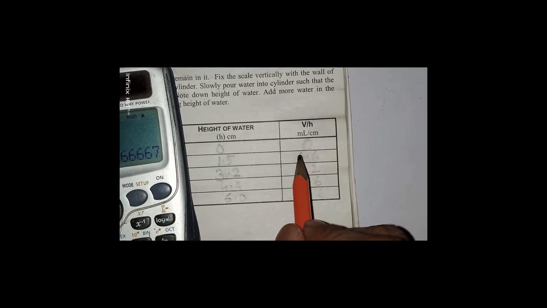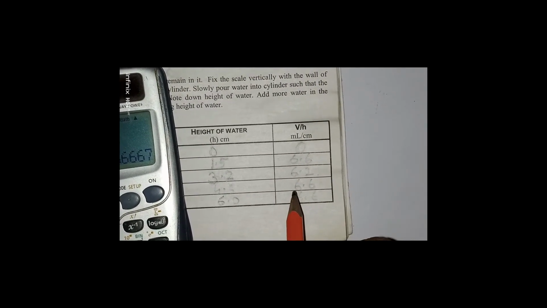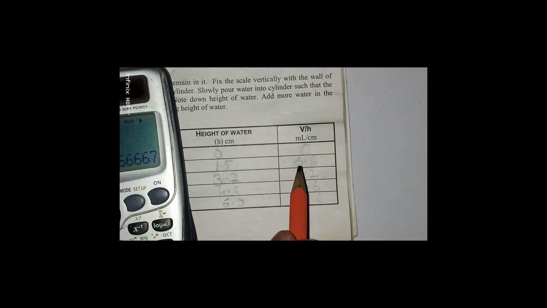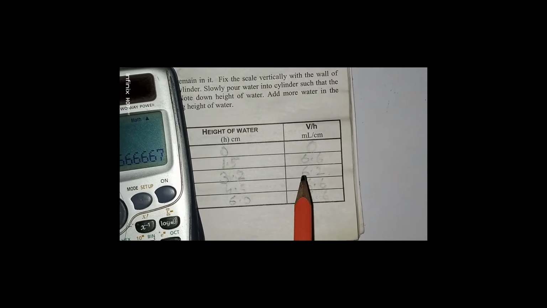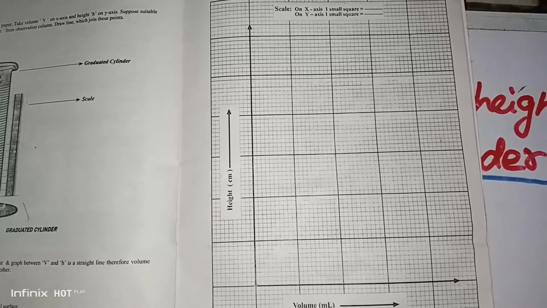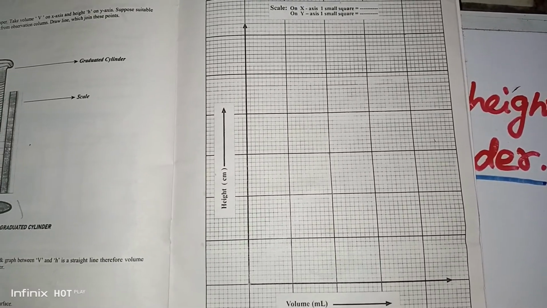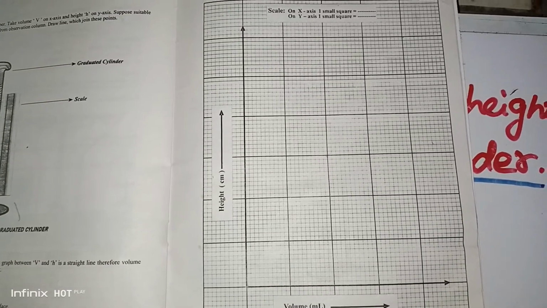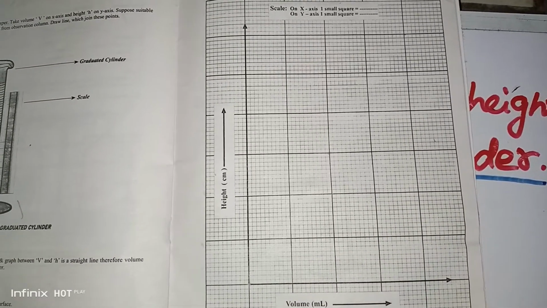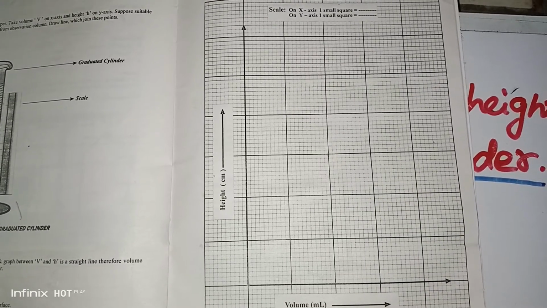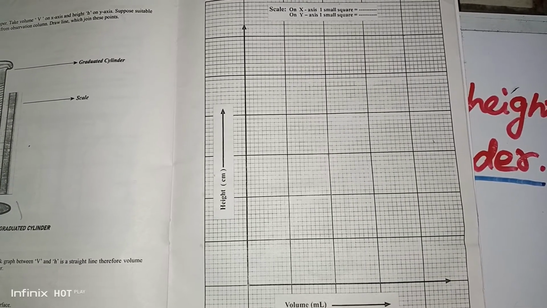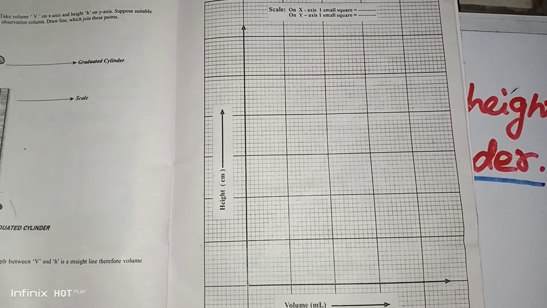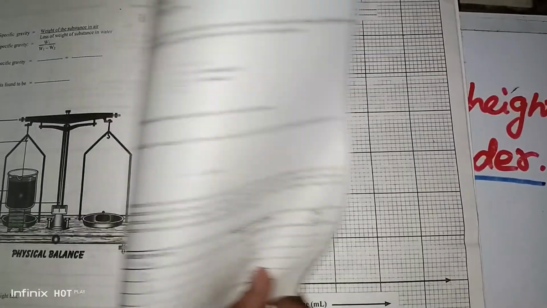So we will now draw the graph. We can draw the graph which shows that the relation between volume and height is constant. So let's move on to the graph. Here we are going to make a graph to verify that the readings we have determined make a constant relation between the volume of water and the height of water. Let's make a graph to verify whether our readings follow this relation or not.